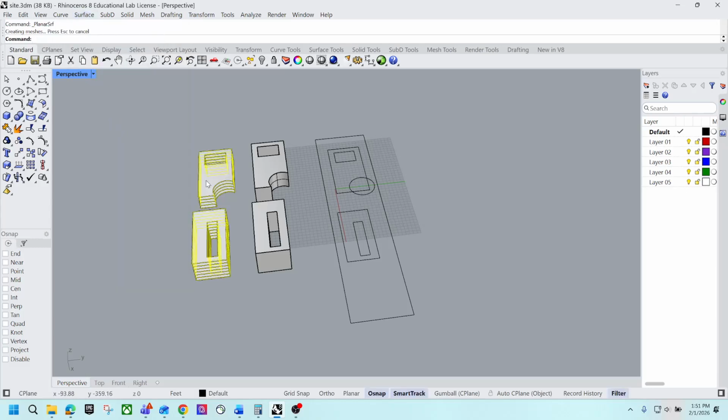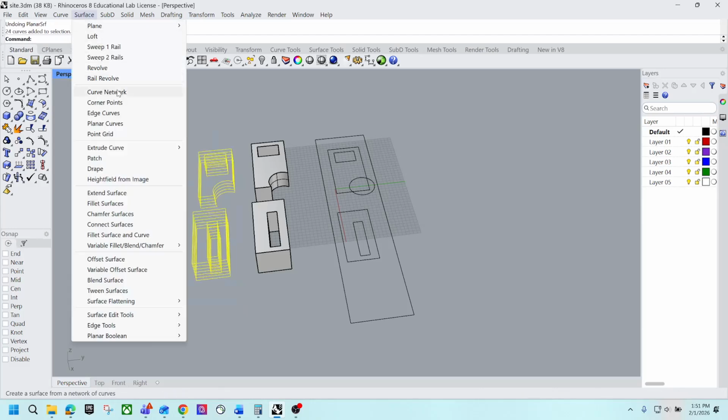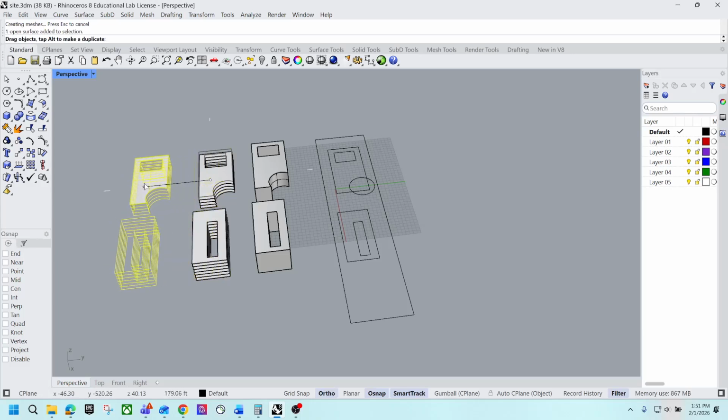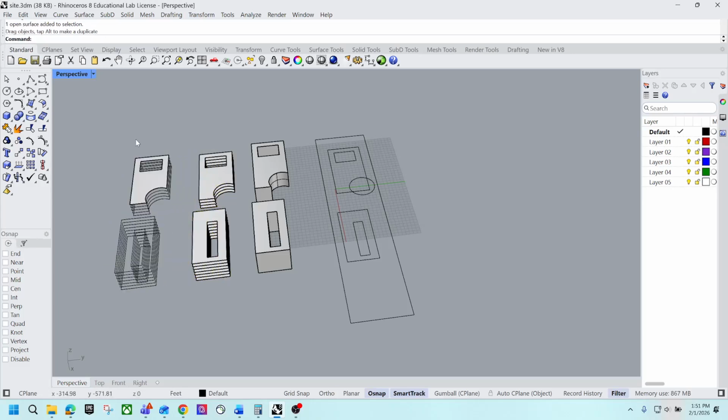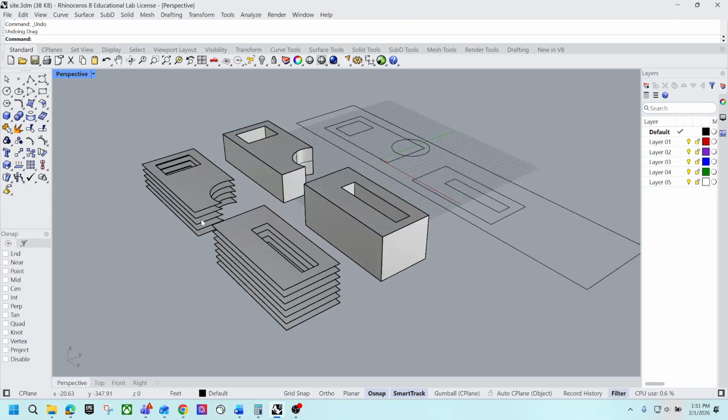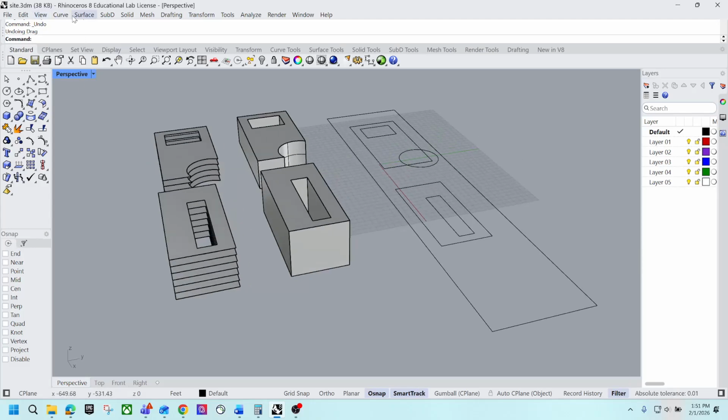So if I do that, if I move this again, oops, do one more time. Planar curves, right? Just don't deselect, just simply drag it out. Yeah, I keep losing one of the curves, but that's okay. I think you can easily make the selection this way.